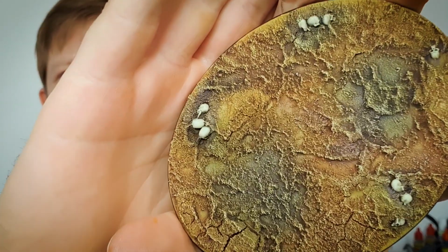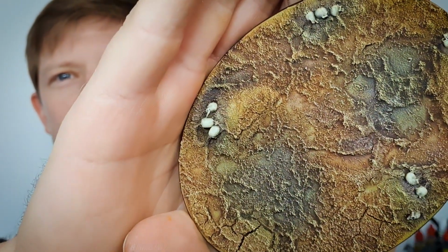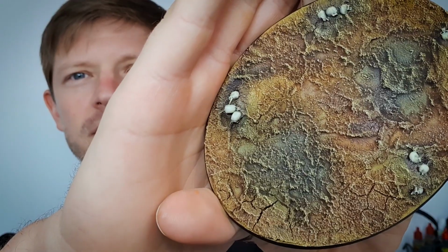One other touchstone, if you like the base, check out Dan Osborne on Instagram. He's got loads of quick, amazing little how-to step-by-step guides. Copy that entirely. Really pleased with the end result of that.